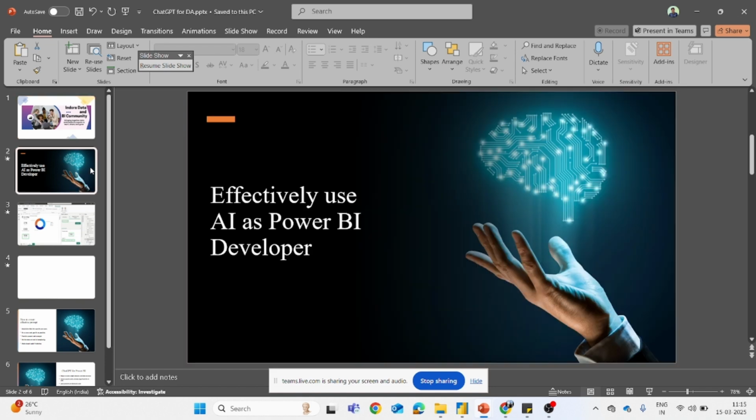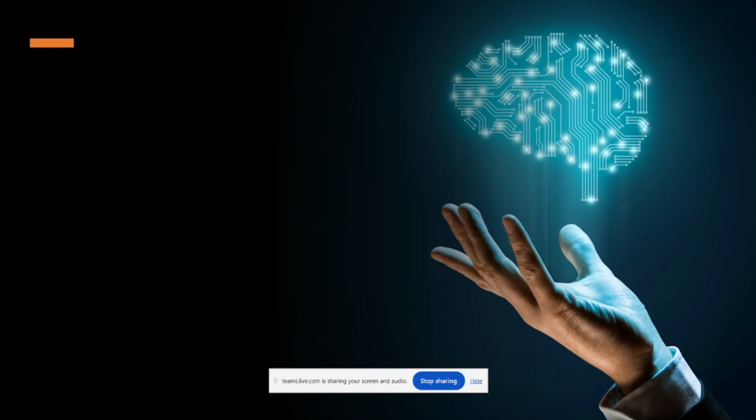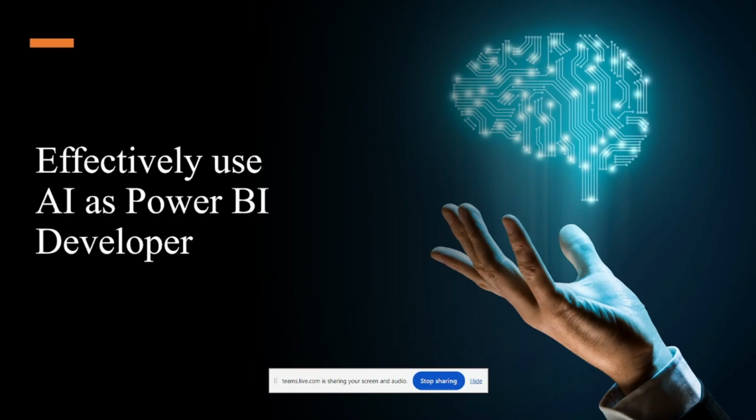We are going to talk about how you can effectively use AI as a Power BI developer. When we work with Power BI, we face many small tasks which can be done within minutes or seconds, but due to lack of research or knowledge, or sometimes we get stuck somewhere, we have to go to Google and search about the logic we have to create, and it wastes a lot of time. So using AI, we can save our time and automate repetitive tasks.